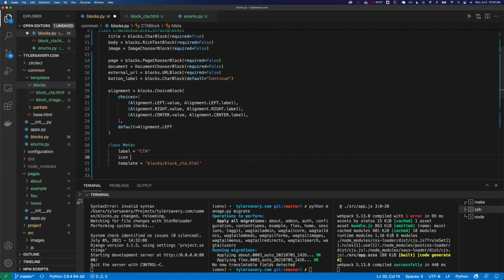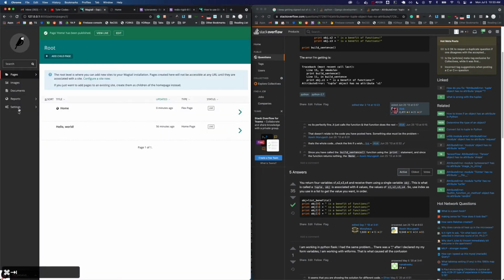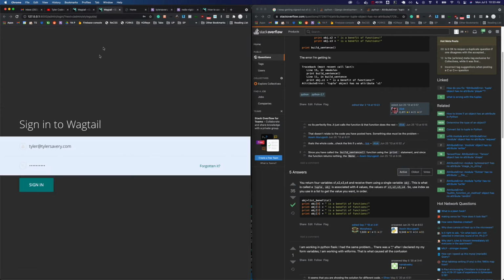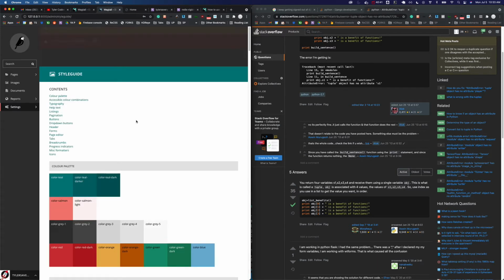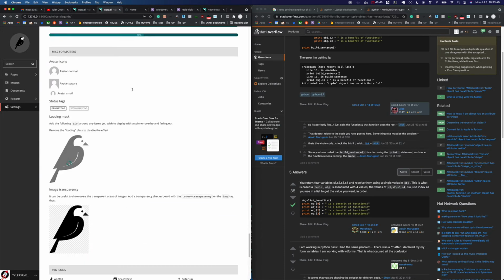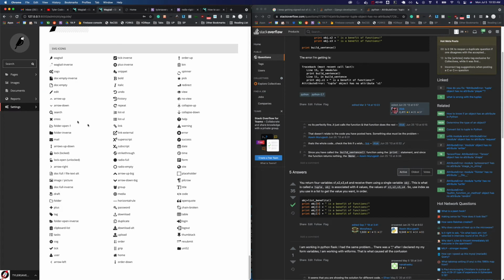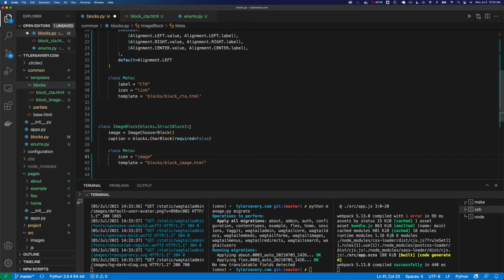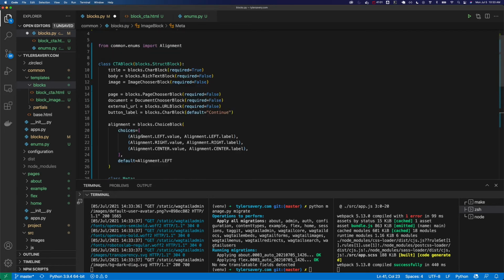And we can also choose an icon. Basically, it's not like Font Awesome or Material Icons, or whatever. They have their own icons. And I can go into this style guide here that's part of Wagtail. And of course, I got signed out again. My apologies. There's just kind of like a style guide of their colors and stuff, but at the very bottom, we have their icons. So I can look for an icon that I might want to use here. And I think for CTA, a link is a really good icon. And did we do an icon for this? Okay, yeah, we did have an icon. We used image for here, which makes sense.